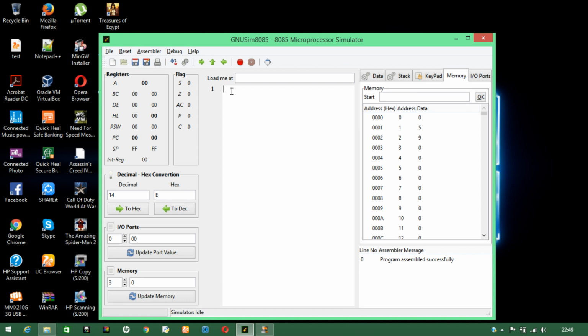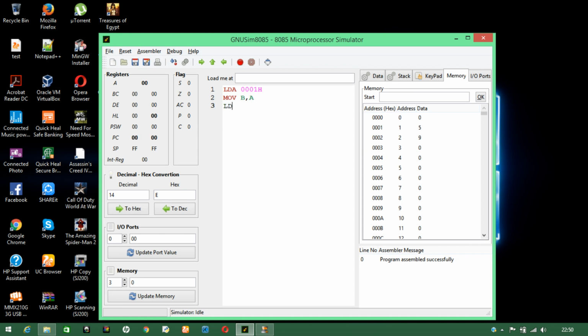First of all, the LDA instruction, LDA 0001H. Then for our convenience, we will move that data, basically copy that data from accumulator to another register for safety. Otherwise the data will be lost.